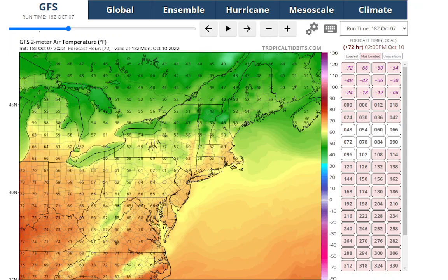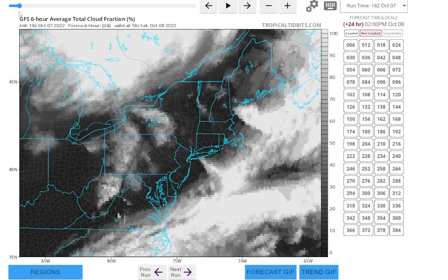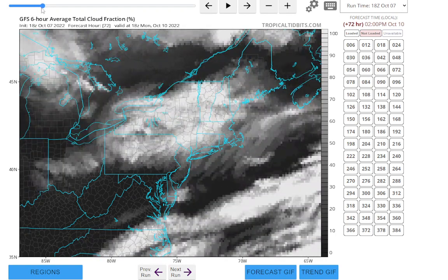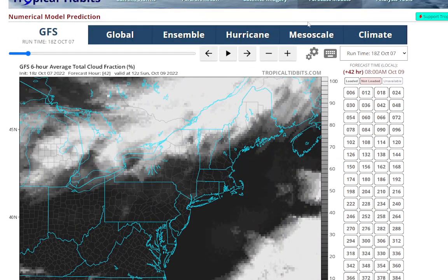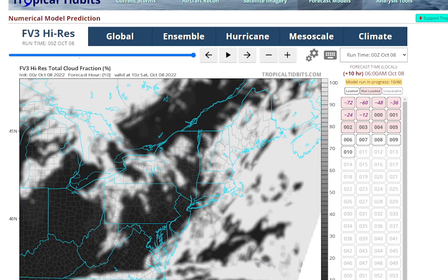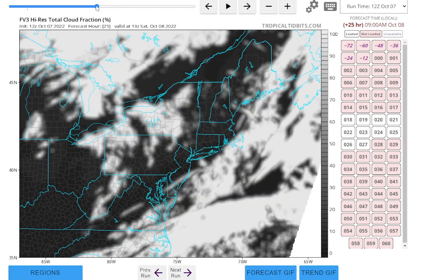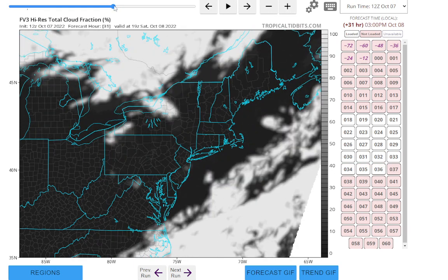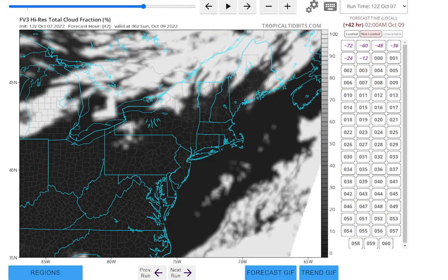So let's go take a look at what our skies are going to look like. We'll go look at the skies here next on these models, and you'll see here we go for tomorrow. This is the GFS. Obviously has mostly sunny skies. Sunday, mostly sunny skies, and Monday maybe a few more cirrus clouds around. Then Tuesday looks pretty good as well, so not really showing a whole lot of clouds. Of course, this is the low resolution GFS. We can look at its sister model, the FV3, and this is the higher resolution model looking at tomorrow. You see we start off with the clouds in the morning, and then they're out of here, and by late morning we should have mostly sunny skies, and we should also continue those mostly sunny skies right into Sunday as well, according to that model.